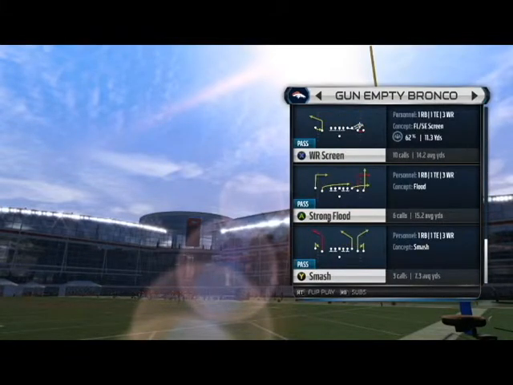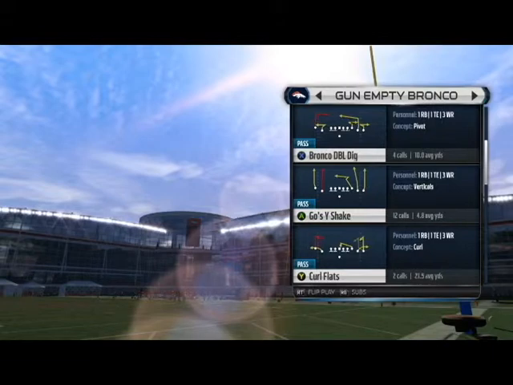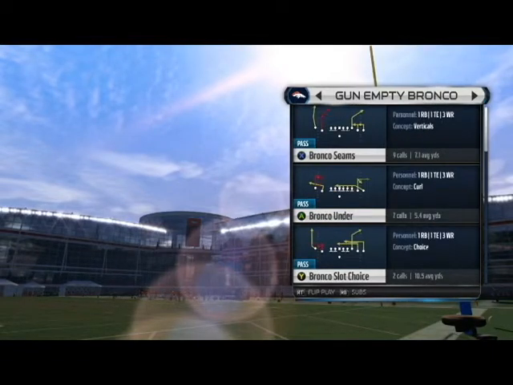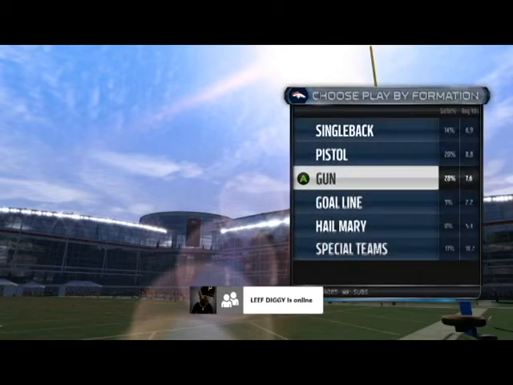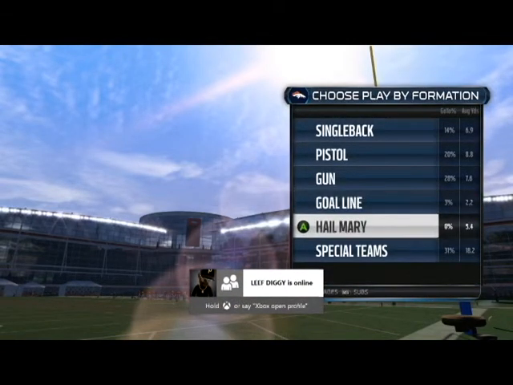And the empty Bronco, I think it's pretty good. It's kind of the same thing as empty tray with the same personnel, but I think honestly you're better off running empty tray than you are running empty Bronco. It's just most of these plays aren't good at all. So, that's about it. Like I said, all you guys goal line, Hail Mary after that.